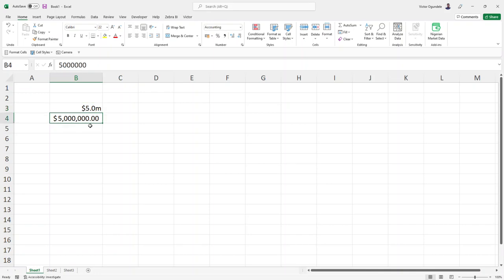Let's assume we even have other figures. We want it to show like this. So even if it is billion, it is easy for them to say, oh, this is 5 billion, oh, this is 5.5, this is 5.5 million. Let me add the dollar, and it's just easy for someone to read that. So as I said, it does not change what is in a cell. It just changes the way it appears.